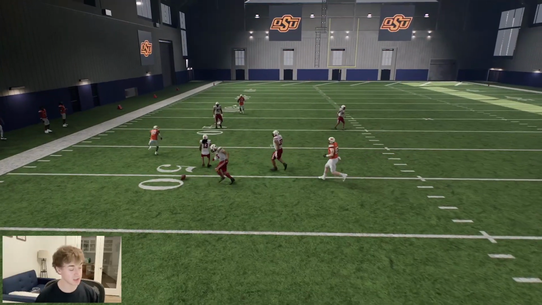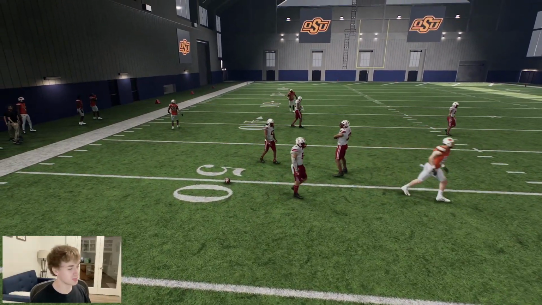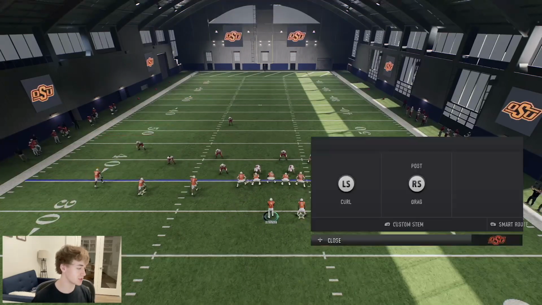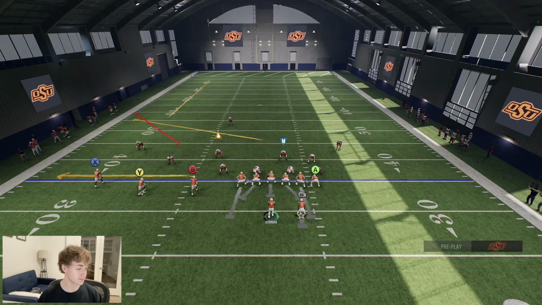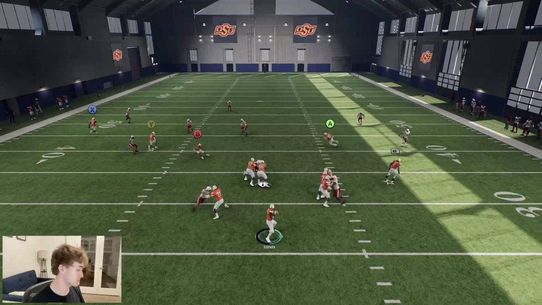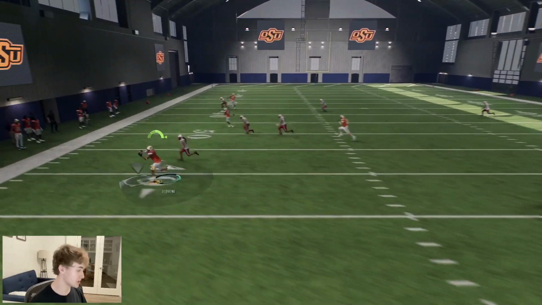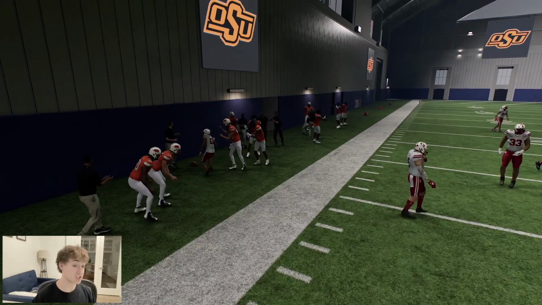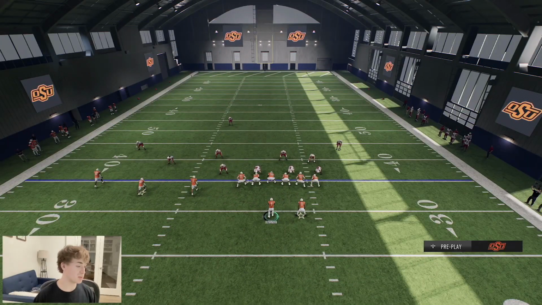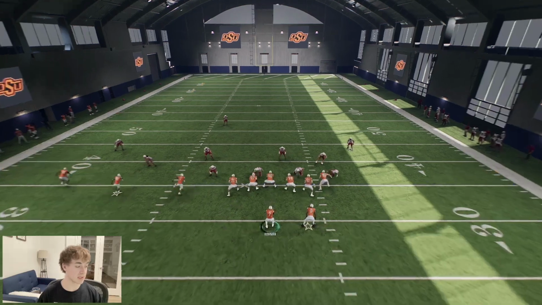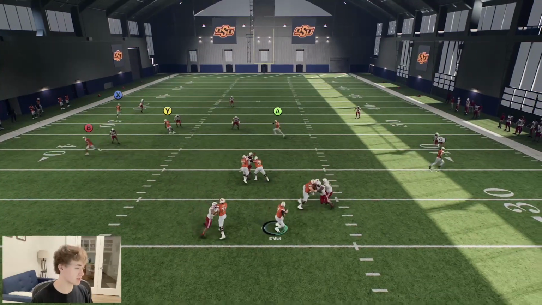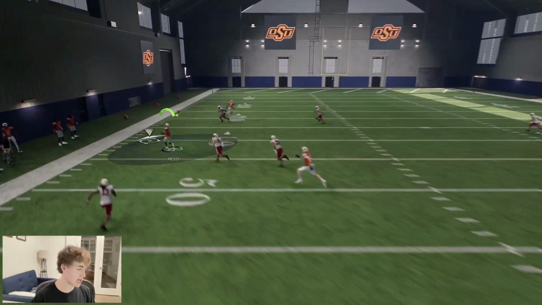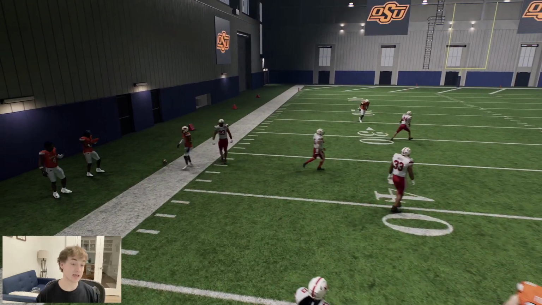Now this route's going to take forever to develop, and really it's almost going to open up B. So if you actually wanted to, you could also go zig with this. I don't hate going zig because he's going to always open up over here. The corner out, we'll see if we can hit it. Will we be able to? Probably not, but if you're really on like 4th and 20, if you can get the time, you can hit him over the top. And that was with the out route.